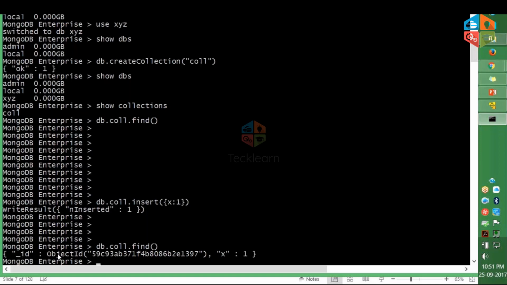It is unique. This is the only field which would be unique. So every time you insert, a new _id field gets generated and an index is enabled on this field.